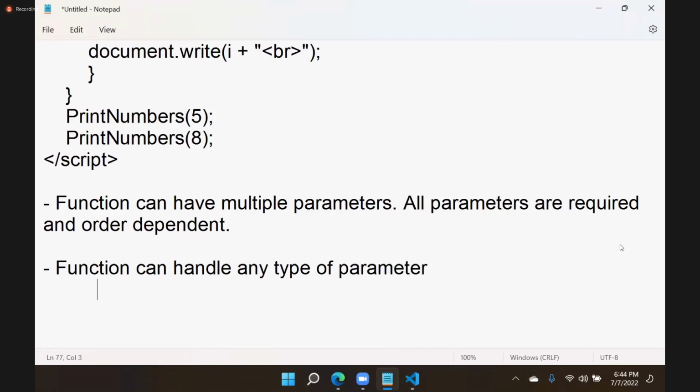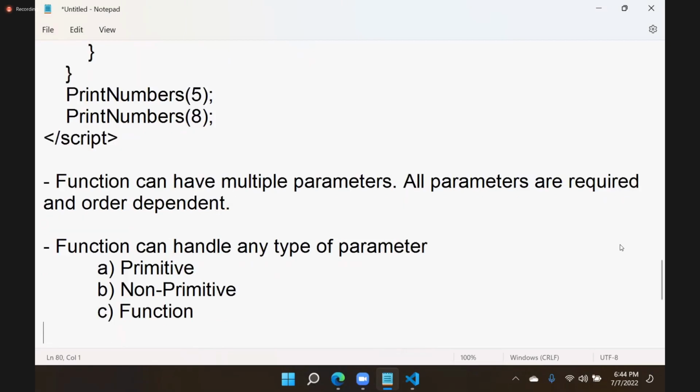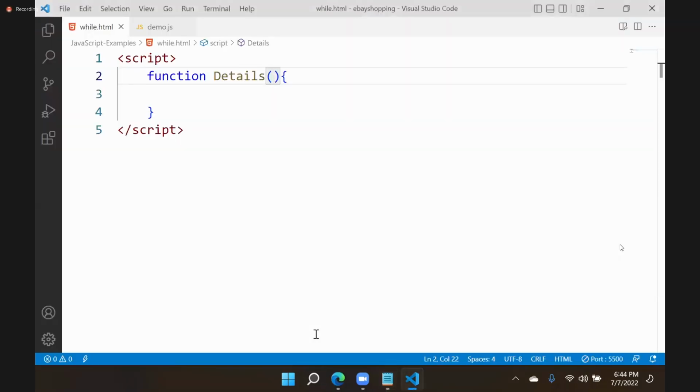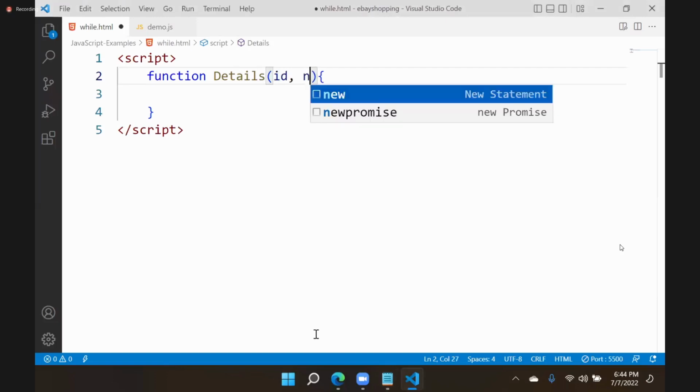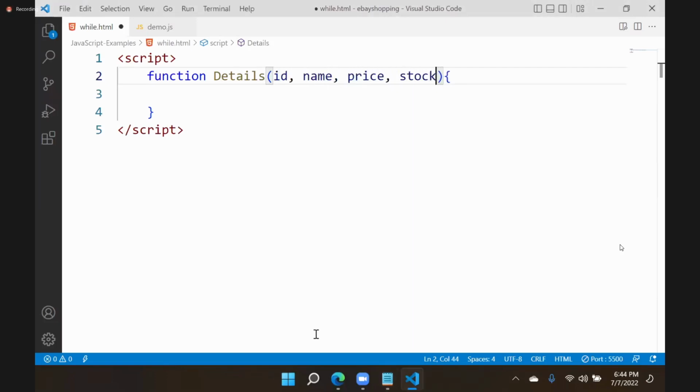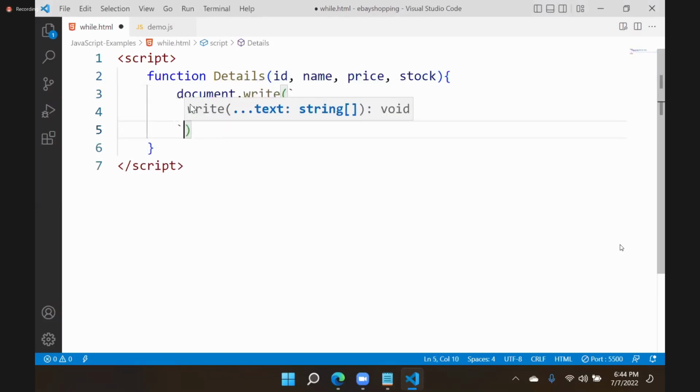Another point: a function can handle any type of parameter. Any type of parameter means it can be primitive type, or non-primitive type, or even a function. For example, here I give ID, name, price, stock. Like this I defined. Now we have 4 parameters. Now I am printing those 4 using document.write.